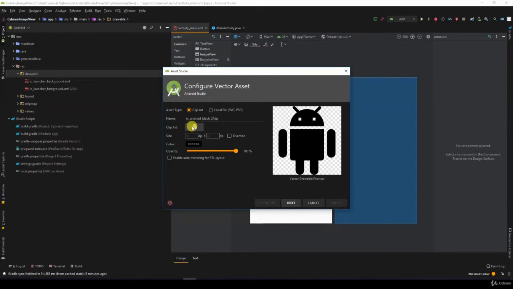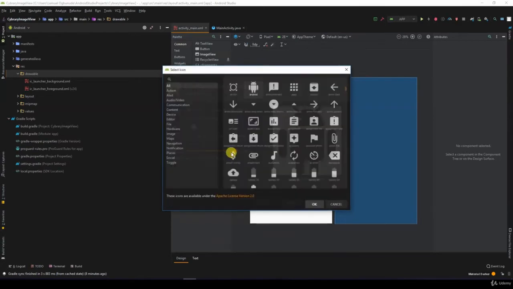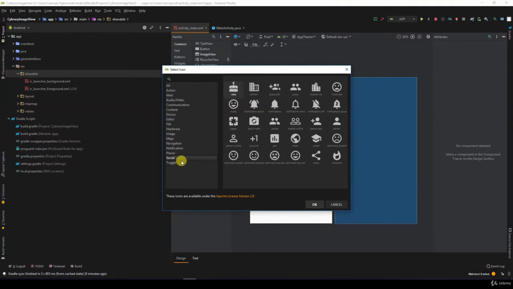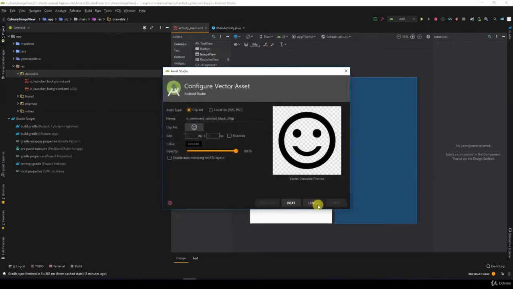I'll click on this Android icon to change it. I'll click on social. Let's click on sentiment satisfied, and I'll click OK. Now this is going to be the name of the icon.